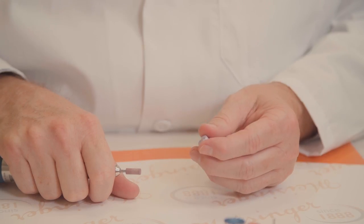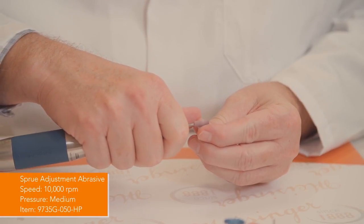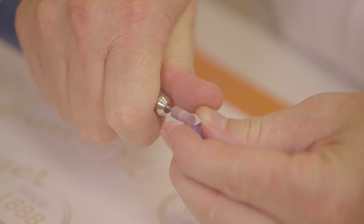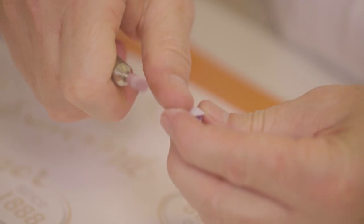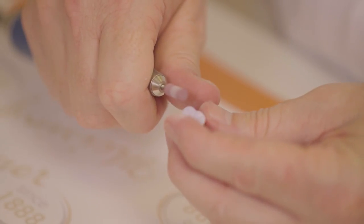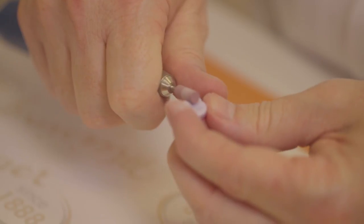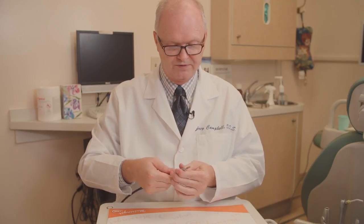Step one is to use the abrasive stone to remove the sprue. I'm going to go in on the buckle here, and I'm just going to go ahead and start to remove that material off of here. Medium pressure, and just let the stone work for me. Once I've done that, I've got the sprue entirely off. I'm going to now round my marginal ridges, because I tend to think they mill just a little bit square here on the Emax. And we'll go on my occlusal surface. And that's it. We're done with the sprue removal abrasive stone.